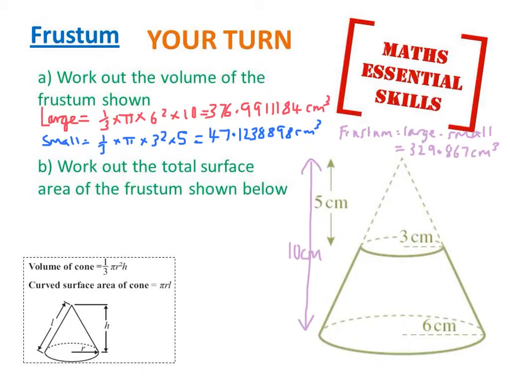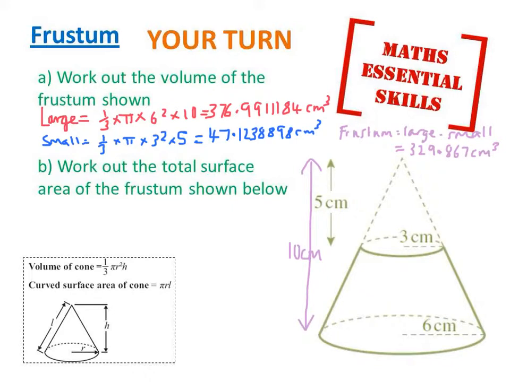So you'll see that what was key here was working out that the height of the large cone was 10 centimeters, double the 5 centimeters, and that's because the radius was double, so therefore the height must have been double as well. So the volume of the large cone is 1/3 times pi times radius squared times height. Small cone, same formula, using the numbers in the small cone, and the frustum is the large, take away the small, which gives me this answer. In terms of part B, where you need to work out the total surface area of the frustum, this is a much harder question, only in that I've got more calculations to work out.